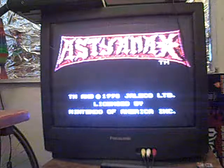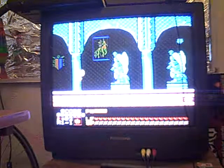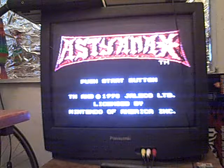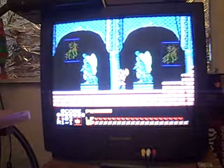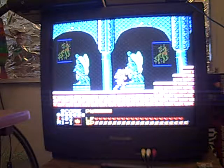So there was another one. I think it was Invincibility. Let's see if I remember right. It says up, down, left, right, up, up, up, up. I think that grants you Invincibility. Let's see. Nope, I think I may have had that wrong. Up, down, left, right, up, up, up, up. I think it's A and start. It's been so long, I don't quite remember. Nope, I had that wrong. Hang on, I gotta remember. Just give me a moment to look.